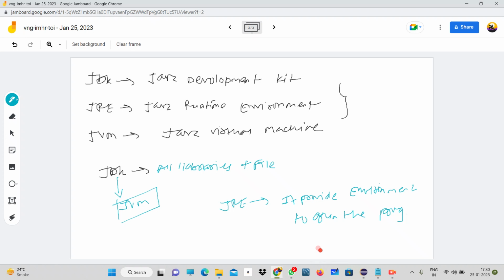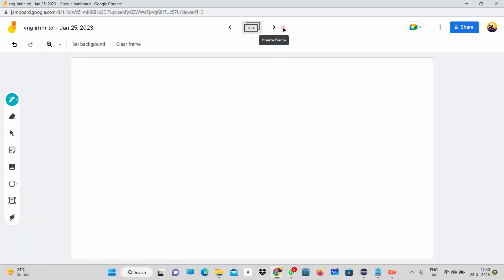Here our .class file executes, so we can call it the Java Runtime Environment. Okay. So next we are talking about the JVM.